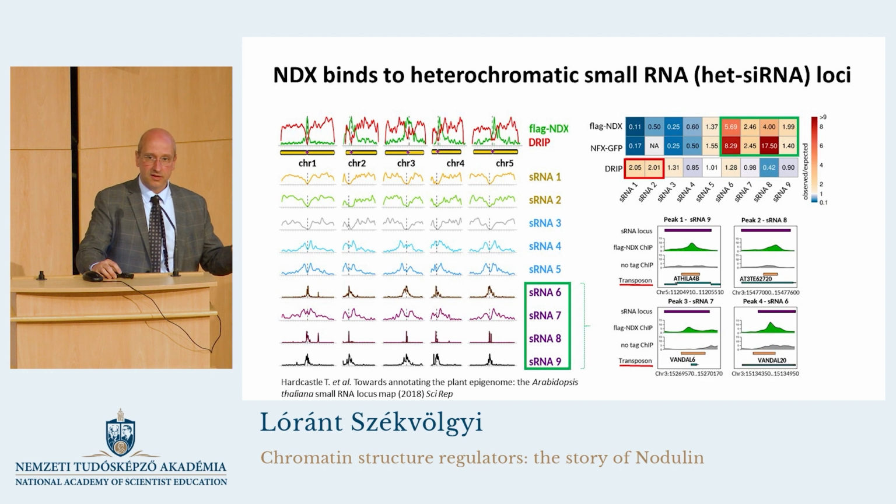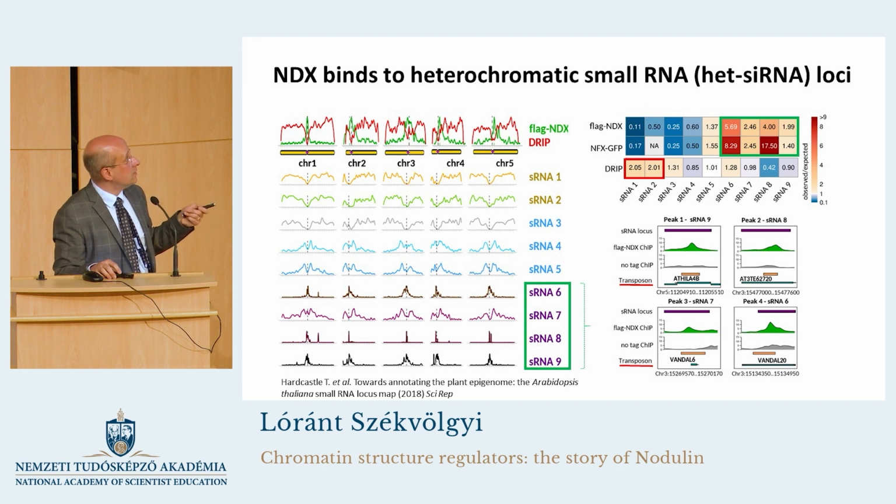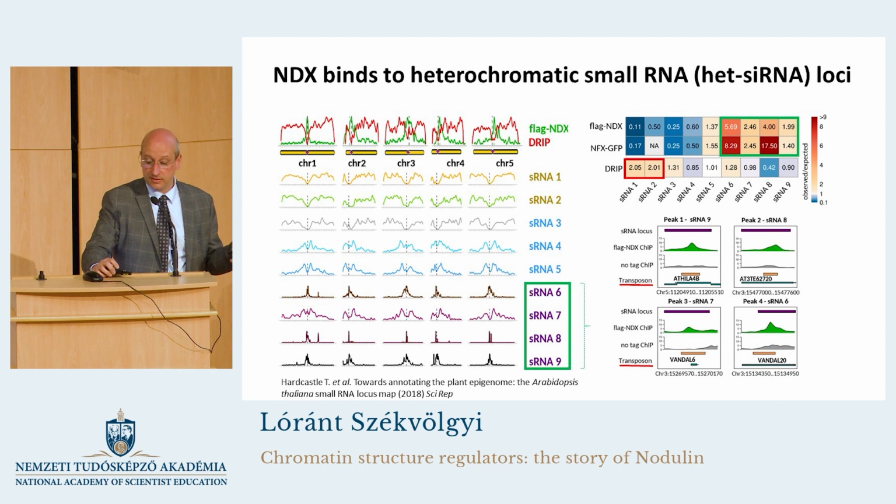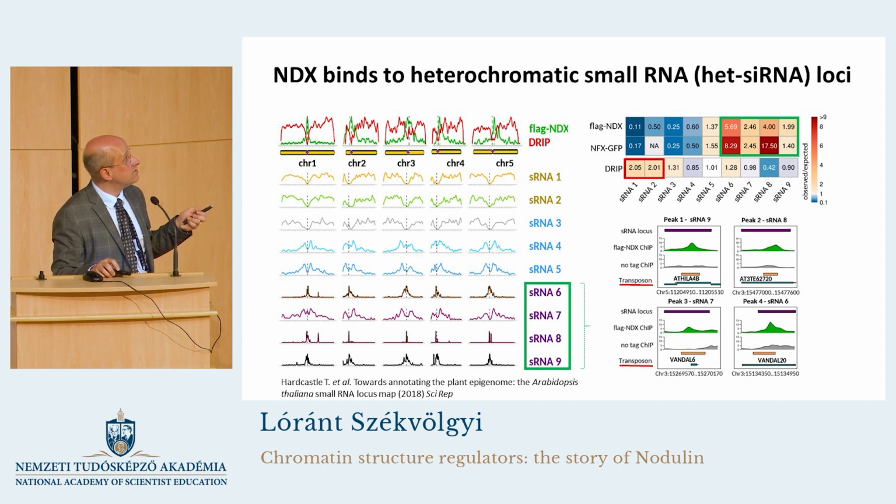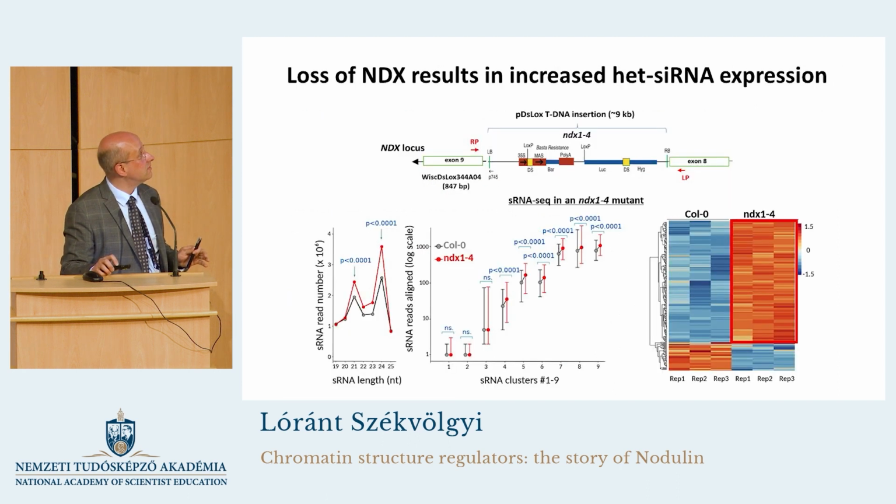In a process which I will not elaborate today, please just remember that these sRNA loci that regulate transposons have different types, and the green signal, which is the NDX, was mostly colocalized with the sRNA 6 to 9 categories, which are the typically so-called heterochromatic small RNAs that regulate the activity of these parasite elements, the transposons. And again, the R-loop signal was overlapping significantly with the first 2 small RNA categories, which has nothing to do with the regulation of transposon activity.